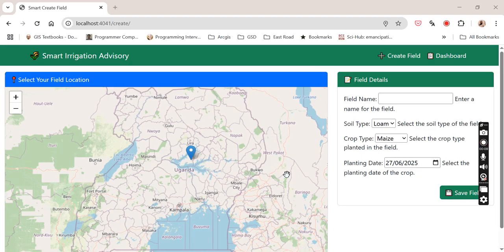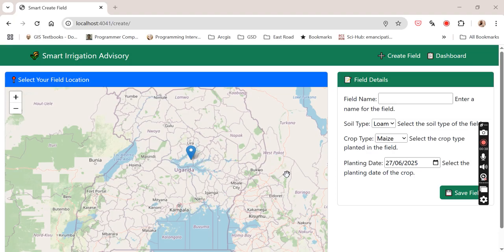This is the app that enables farmers or any crop planter to get advisory service regarding the weather pattern and the amount of rainfall received, with the goal of advising whether the crops need irrigation or not, and what amount of irrigation is needed.